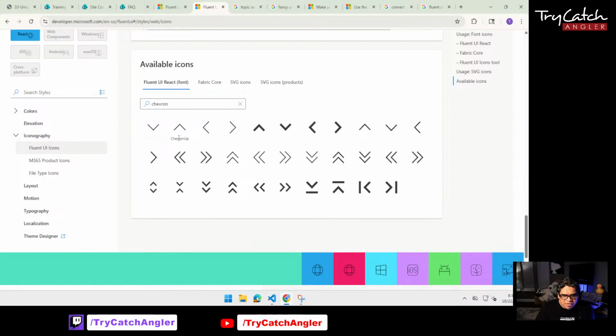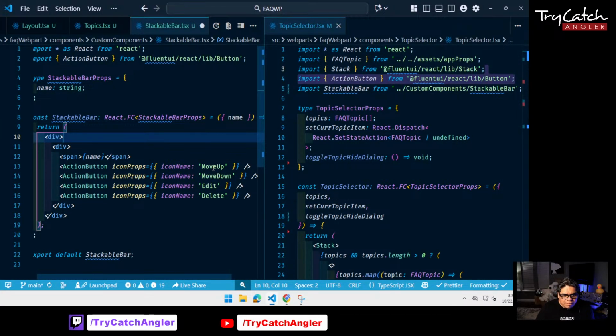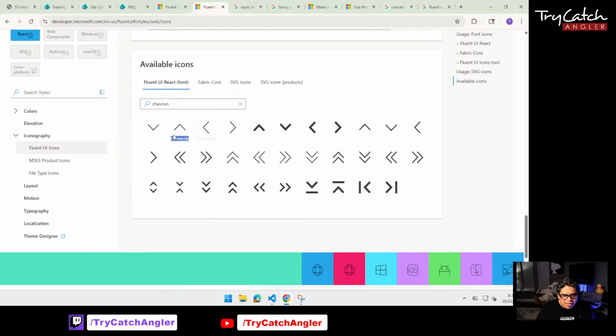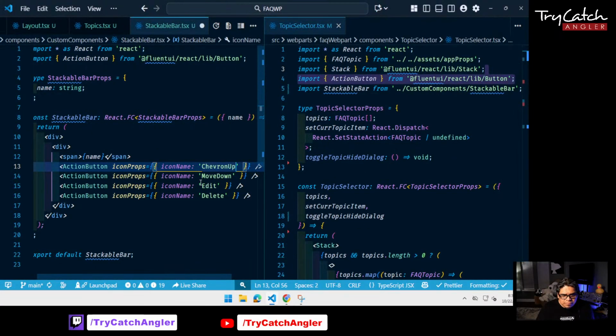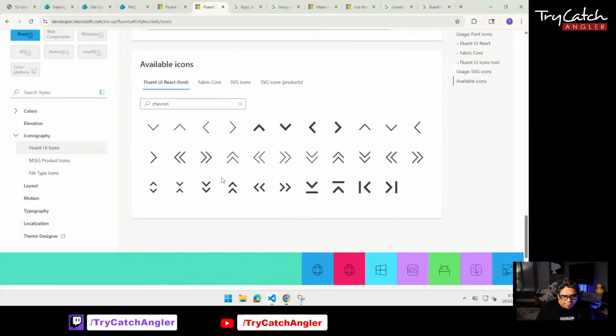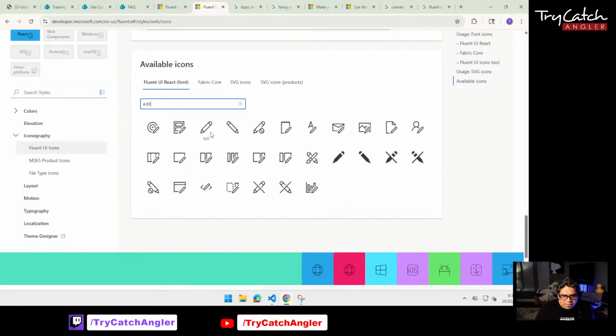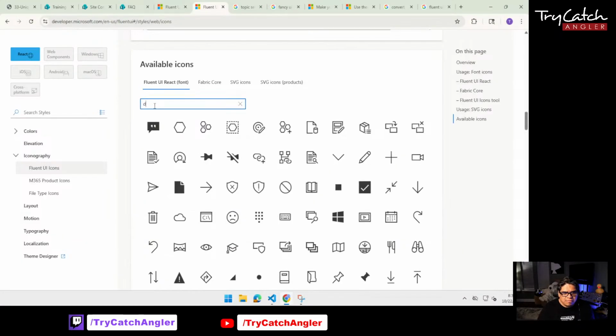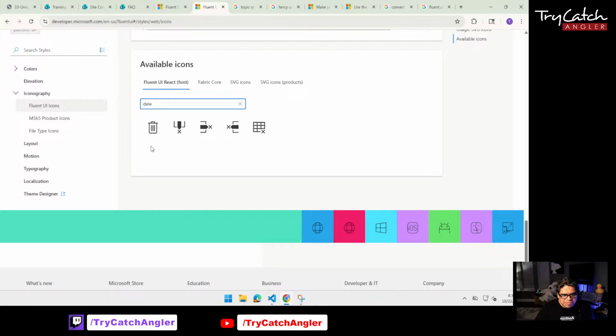So we have chevron up, and then we have chevron down, and then we have to have edit and delete. Edit can be this. Oh, and I think delete already has the, good look. Yeah, delete would be the trash can. Let's see what that looks like.